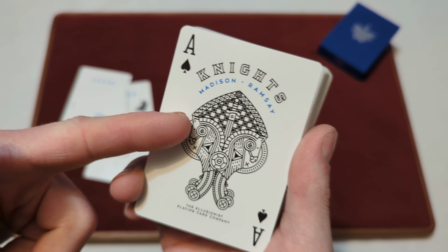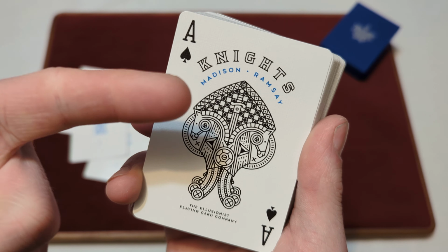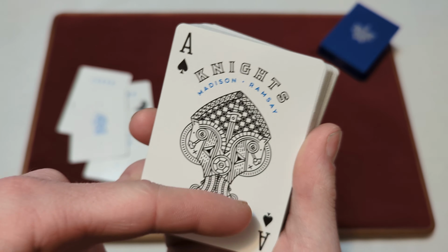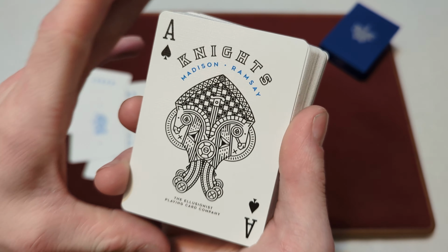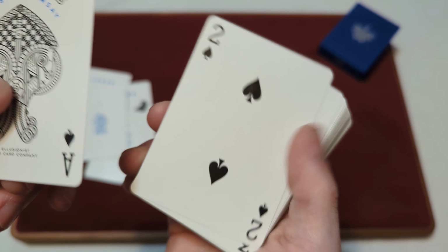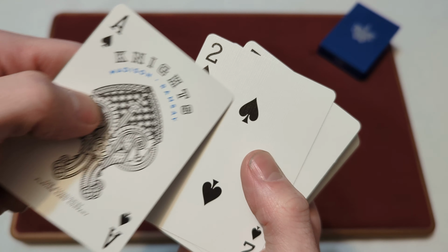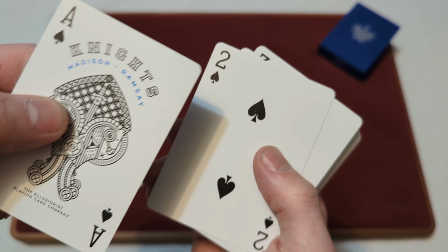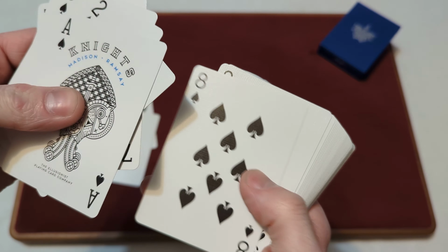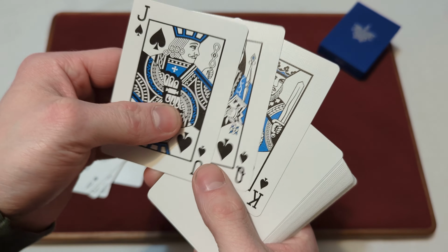And then you've got that same kind of design that you've seen on the back of the tuck box, with the horses and the shield, and then the sword, and that other design behind it. It says the Illusionist Playing Card Company at the bottom. The rest of the pips are pretty much standard spade design, with a slightly smaller pip in the middle of the card and a smaller standard pip, all the way through. And then you've got the court cards, the Jack, Queen, and King of Spades.